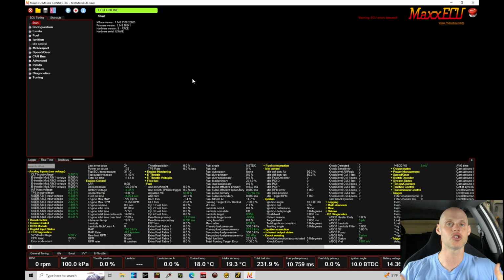So you may not be controlling and tuning a K-series engine, but the steps in order to create the base file are going to be the same regardless of whatever engine or wiring configuration you're trying to work with here with your Maxx. It's really going to be the process and the steps you need to pay attention to.